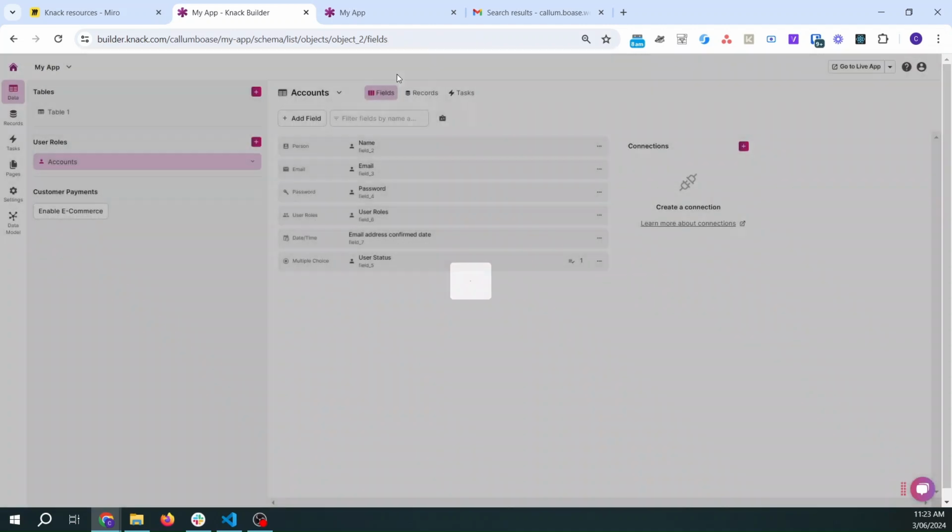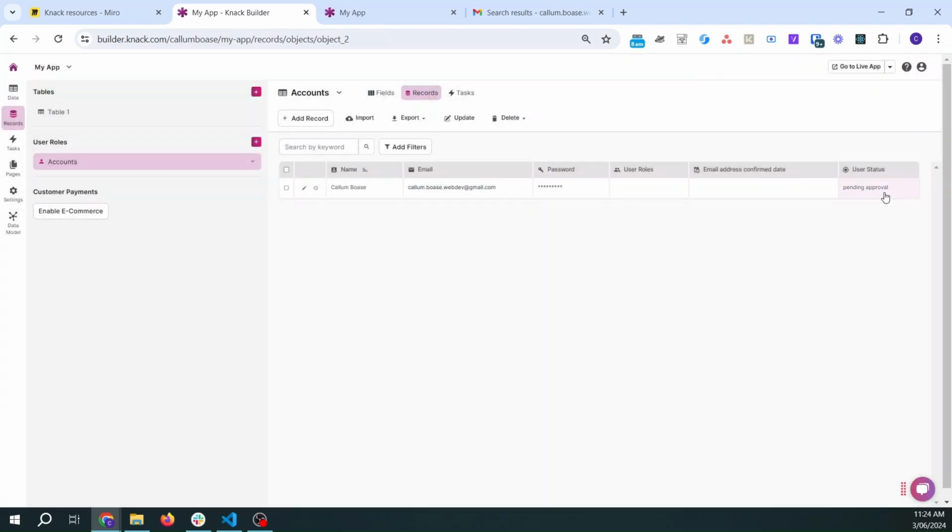So now, as an admin, if I was to accidentally try and set someone's status to active, it wouldn't let me. I'd have to either enter a value here or make the process for the user to indicate that they've done their email address confirmation. And only once that's there will I be able to set it to active.